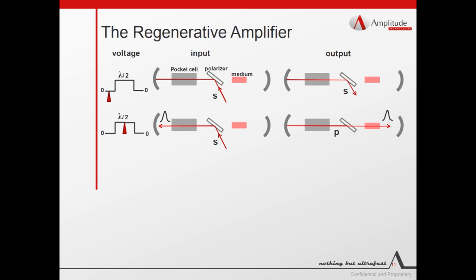Subsequently, after the first pass inside the Pockels cell, a half-wave voltage is applied. The second pass on the Pockels cell gives a half-wave retardation that changes linearly the polarization of the input beam from S to P. The beam is not rejected and can pass through the medium. The high voltage is maintained for the time that the pulse takes to complete all the passes required on the crystal. This time can be calculated as the product between the number of passes required and the round-trip time. In this configuration, the beam double passes the Pockels cell, acquiring a phase retardation of 2π. That means that the polarization doesn't change.